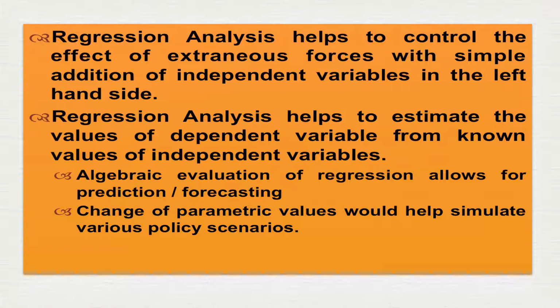7. Regression analysis is a statistical device with the help of which we are in a position to estimate the unknown values of one variable from known values of other variables. In other words, regression analysis provides estimates of values of the dependent variable from the values of the independent variables. Algebraic equation of regression allows, because of this feature, for prediction and forecasting.